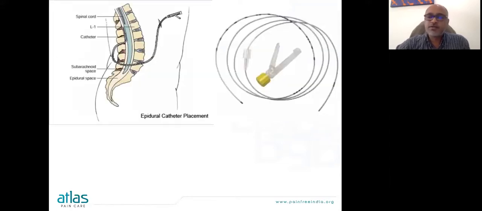Next slide, please. Before we go into superior hypogastric, we look at the simpler things we do. I think many in the audience will be anesthetists or would have heard about epidural injections. This is a very simple epidural catheter threaded into the epidural space, and you can tunnel it and use it for up to a couple of weeks. This is quite useful, particularly in end-of-life situations where you want very good control of pain. And you can use a lot of medications through the epidural space.